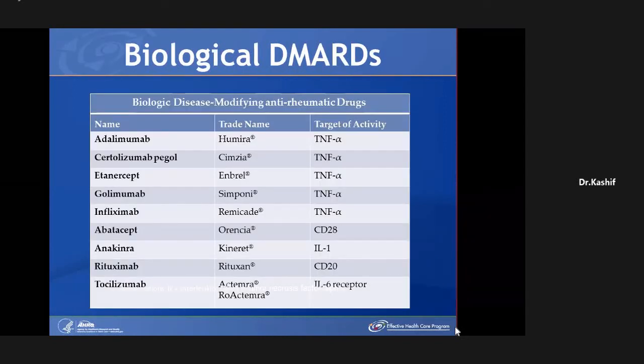This is a list. You will find different names, like adalimumab, etanercept, infliximab, the different drugs. We have shown the target action: the initial drugs like adalimumab and etanercept are TNF-alpha blockers. Abatacept is CD20, anakinra is an interleukin-1 inhibitor, rituximab is CD20. So here you should remember the specific mechanism of action, where they are acting. In case of the oral ones, I told you that the mechanism is not very specific, that they are all somehow related to affecting the immune system, but these are target specific. So you should be very careful while defining the mechanism. You cannot say abatacept may affect TNF-alpha or CD20. No. Specifically, anakinra is an IL-1 inhibitor. So you should be very specific and remember it.